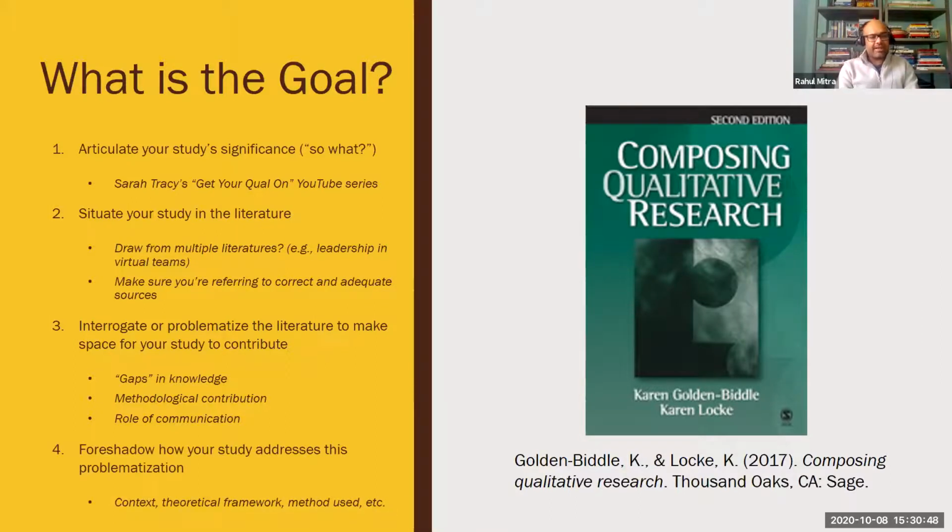And then finally, the literature review really becomes helpful to foreshadow how your study will address this problematization. So it's one thing to identify the gap in knowledge, to identify the methodological contribution, or to identify the role of communication in this process.